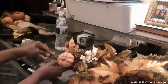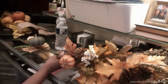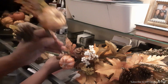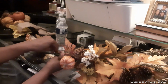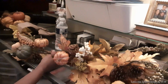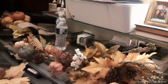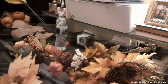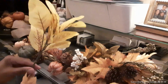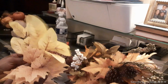All right, so I'm going to fill in, and you can see what I'm doing here. Fill the swag in a little bit with some of these smaller picks that I picked up. I think I can do something like that. And then just to fill it in a little bit more, let's take the tag off of this. We'll use these little yellow picks that I also picked up at Michael's. And here they go. We'll spread them out a little bit, just to add a little color.